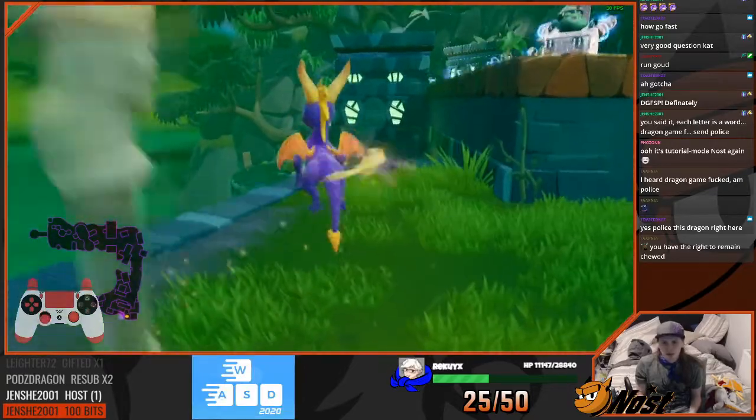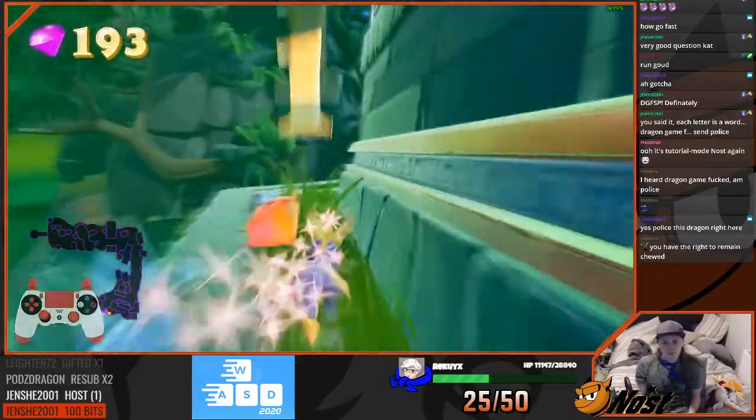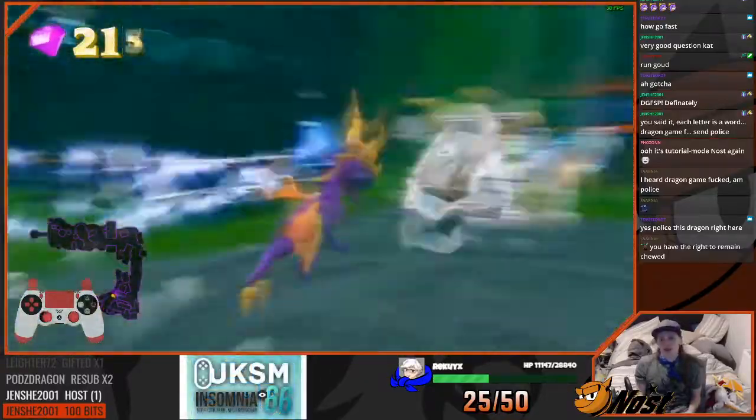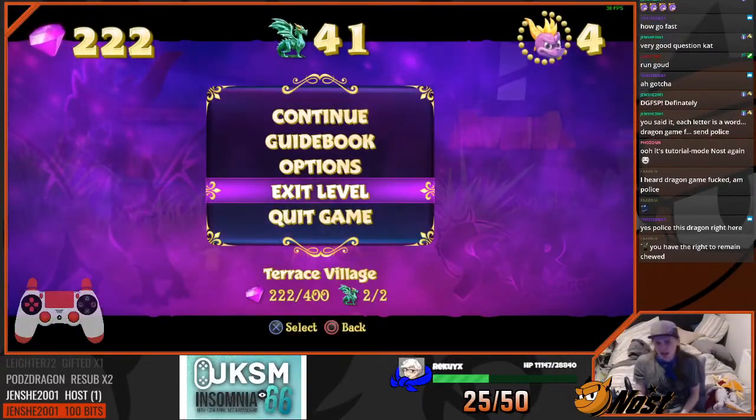So yep, you come down, charge up from that one, charge down to here. Try and get this Nork here, jump down, and then see if you can get all these Norks in one go, because they get quite good gems. As soon as that's done, you can then exit level.